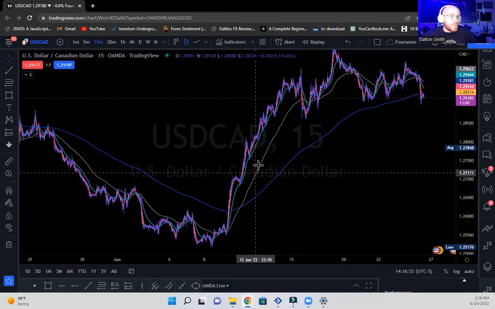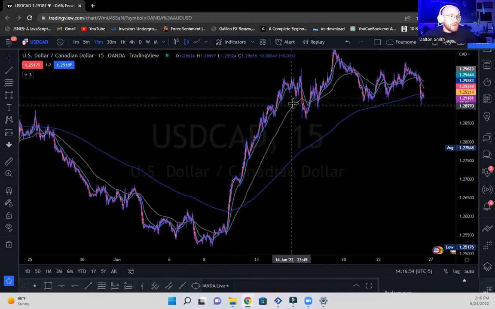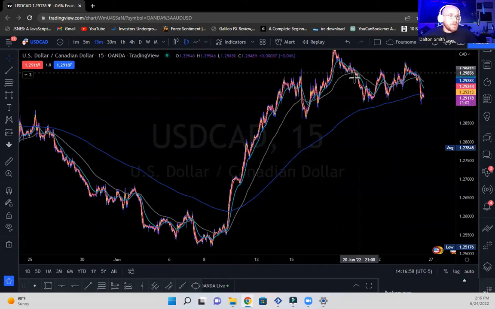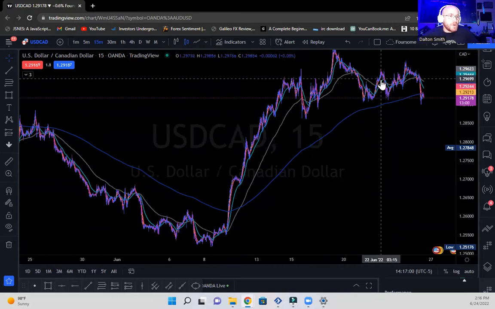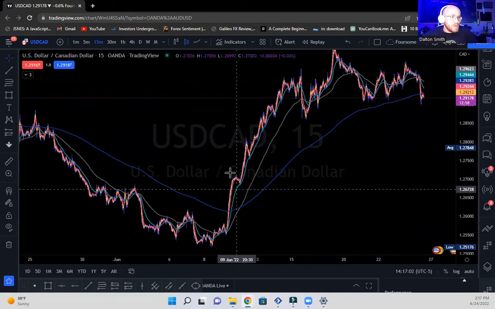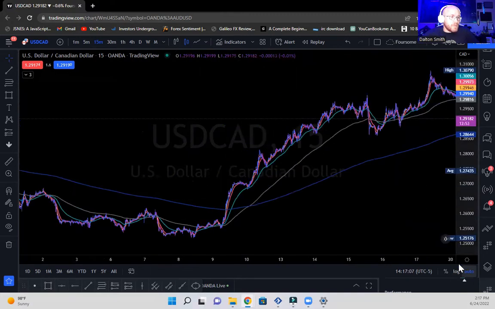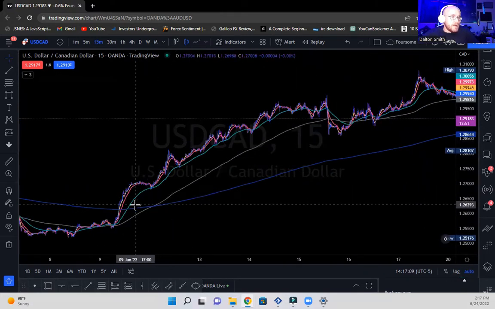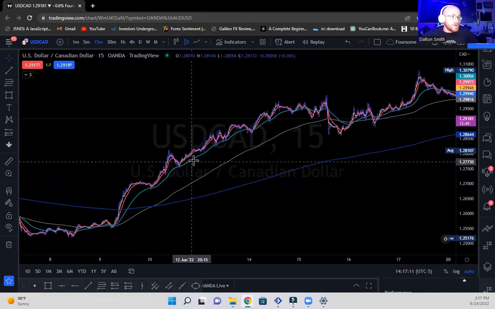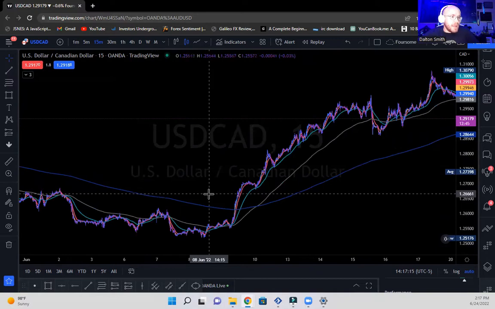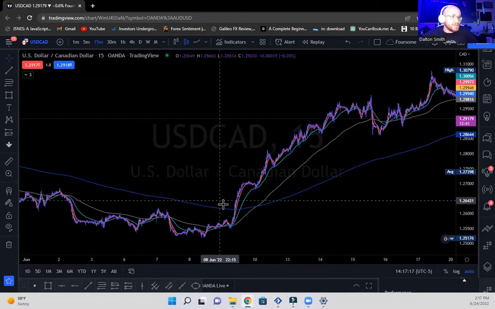Medium term, we're above the 200, but where is the market headed? Medium term, it's headed right here to the 200. It'll move away, it'll come back, move away, come back. So the 800 and 200 again are long and medium term movements. This little guy right here, this aqua one, is the 50 EMA. This is the one I use for trend and to trade.